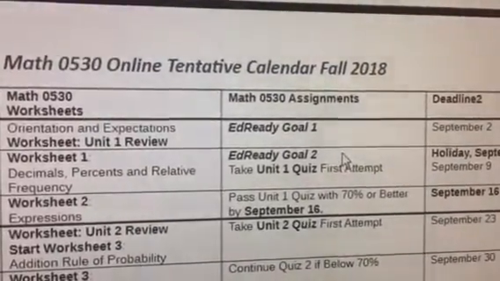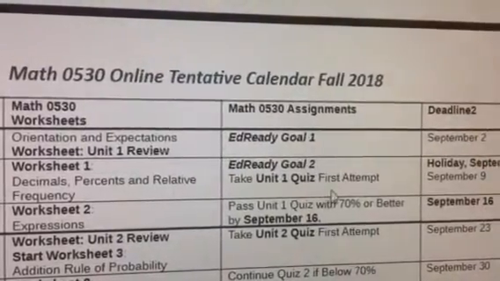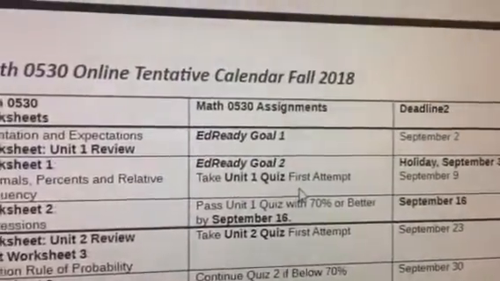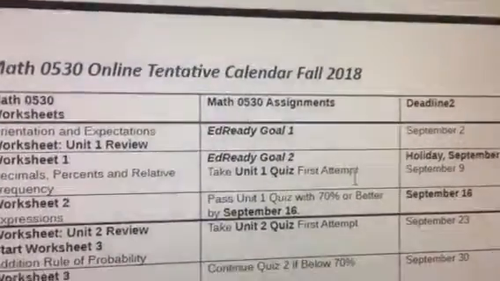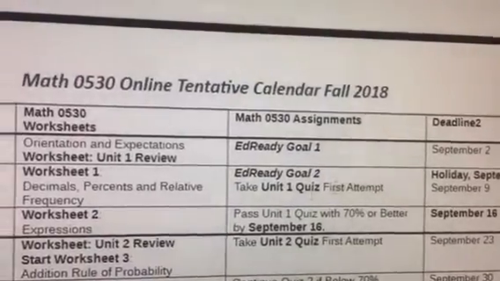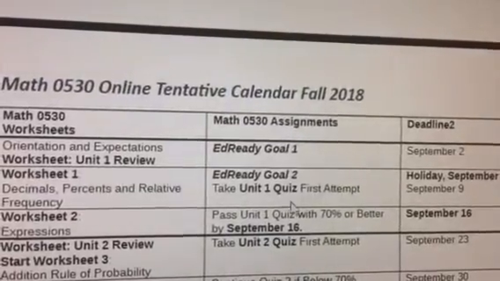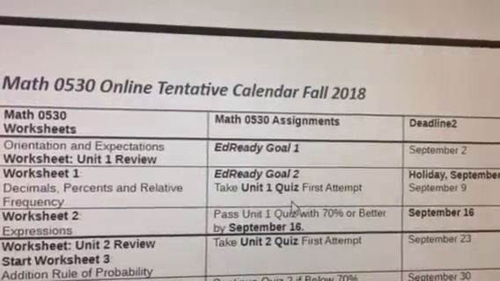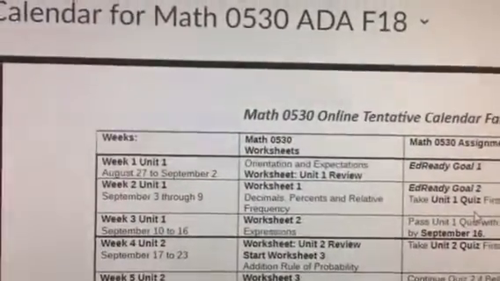And then submit your email into the Dropbox. And then try taking your first quiz in eLearn. Try first attempt. You have unlimited attempts until, let's see, when does it shut down? I think it's September 16th. So you need to go in there and try to pass it. You have to make at least a 70 on the quiz, which is the lowest C possible, so you will make higher. But anyway, that's what's due this week.